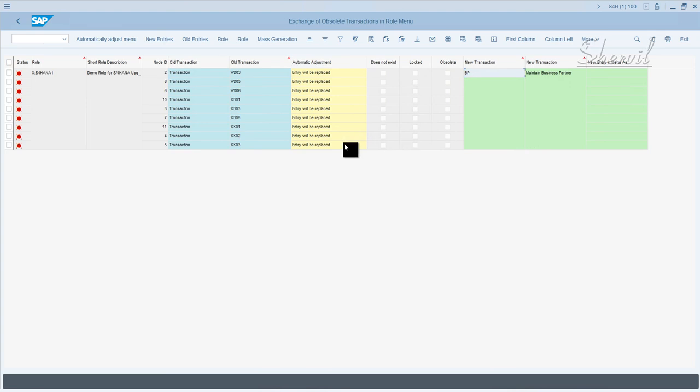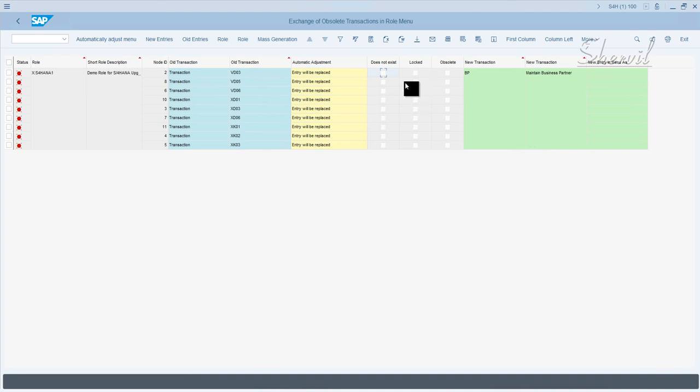Now, in some cases, you'll also find that some of the transaction codes in the roles will say they do not exist, meaning those transaction codes have been removed from the system altogether. They're not obsolete, they have been removed.